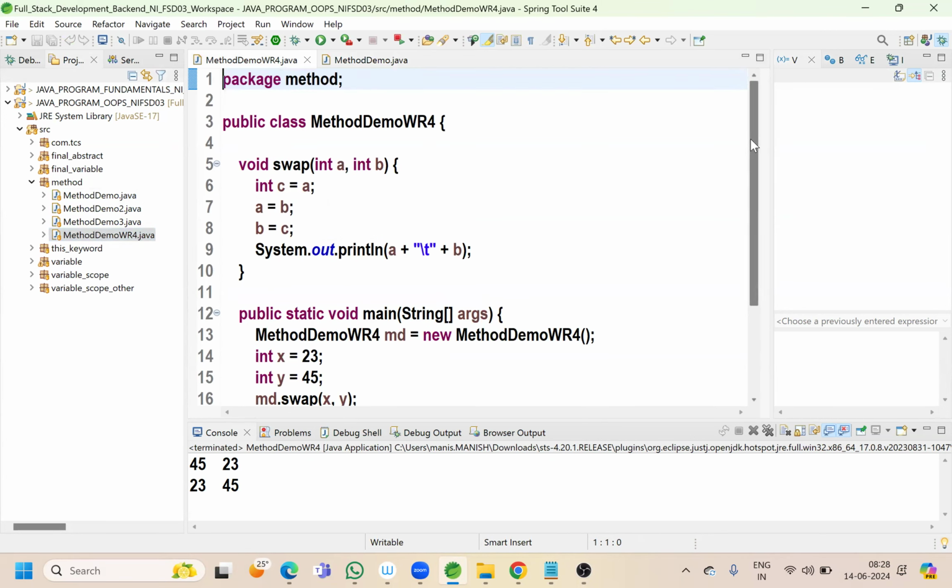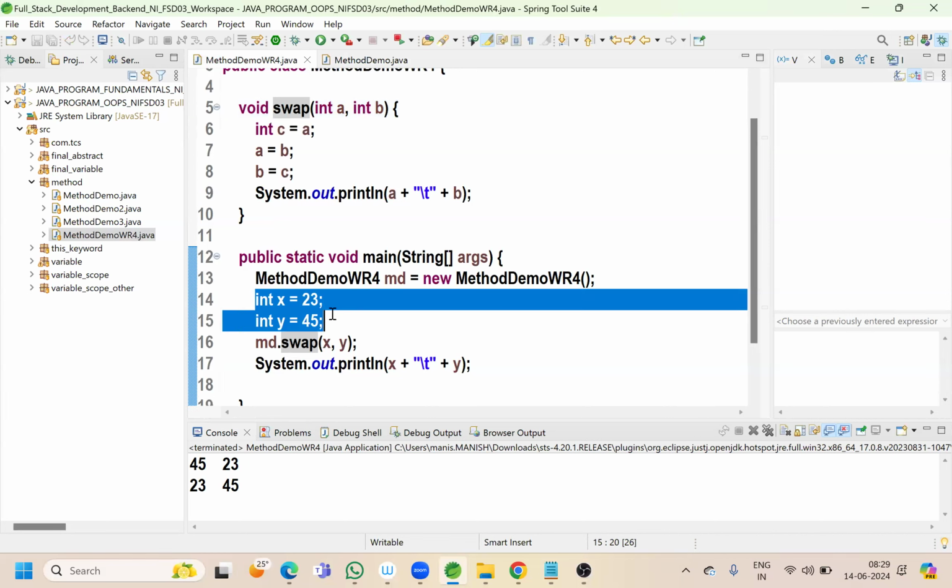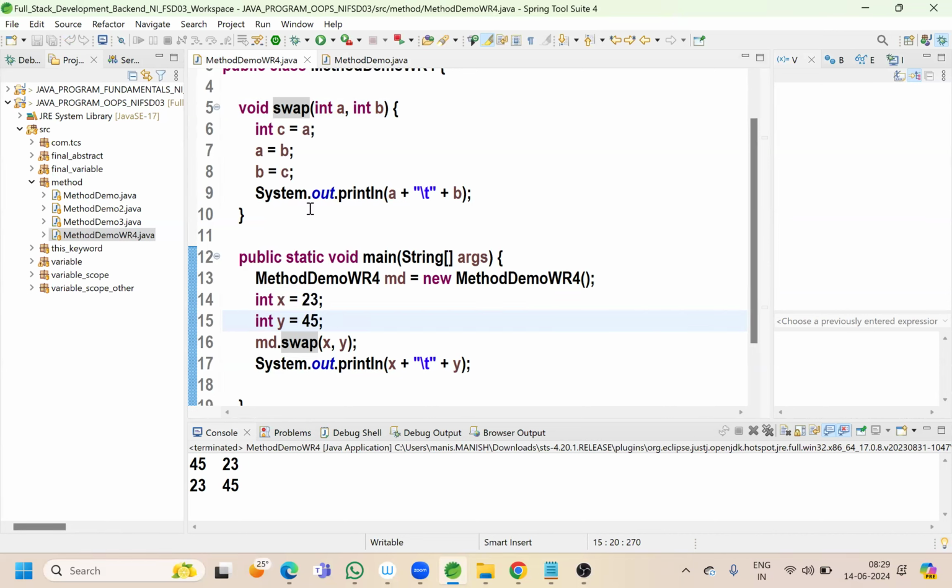In the last class we looked at a swap program. Under the swap, we pass parameters to our method and try to swap the values. But we are using local variables, so the swap happens, but the memory is created differently. These two variables inside this method work locally.